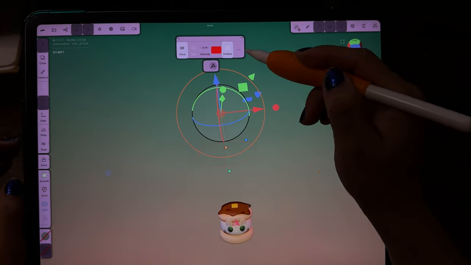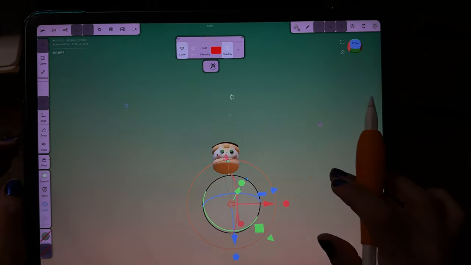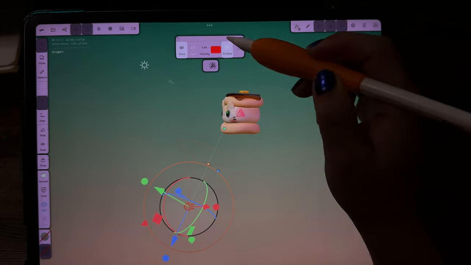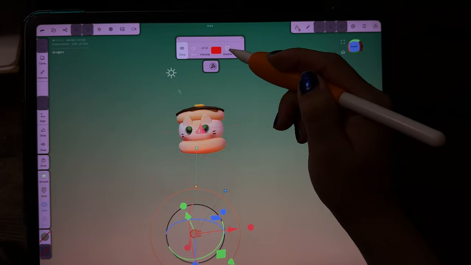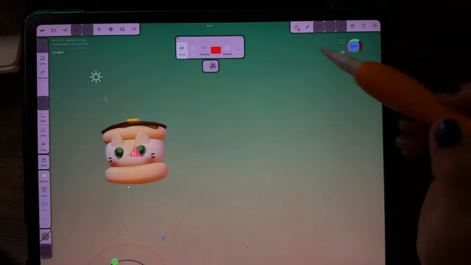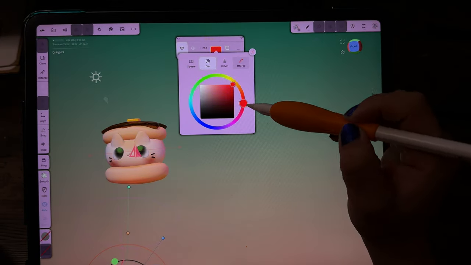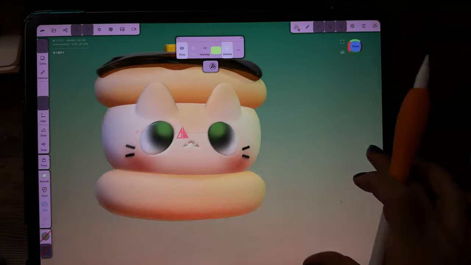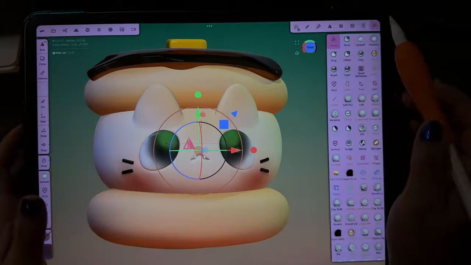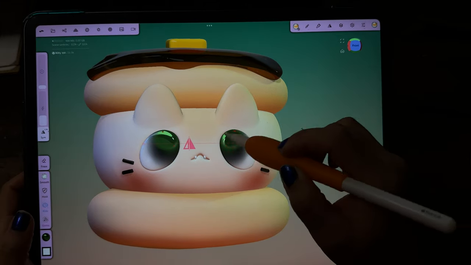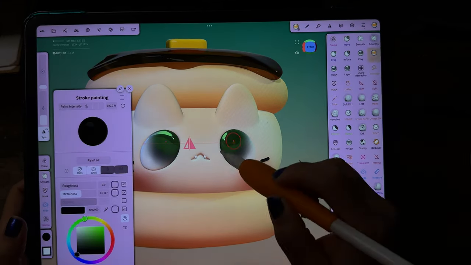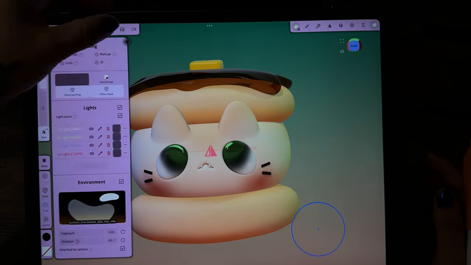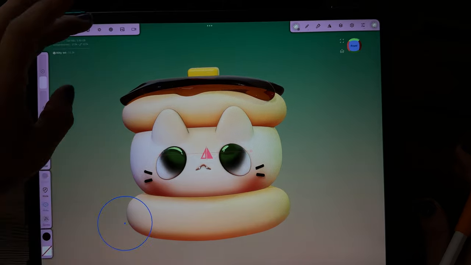I usually turn shadows off except for one main sun or something like that, because when it has so many shadows, it slows down, and it looks kind of weird when you see all the shadows from different angles. I know that's not really how light works, but that's how I like it. It doesn't have to be a specific way. But there we go, there's our little pancake hat. Yeah, the metallic eyes. I like it when it's shiny. And I smooth it out some more so it's not just plopped in there.